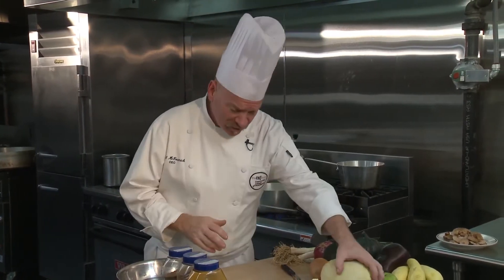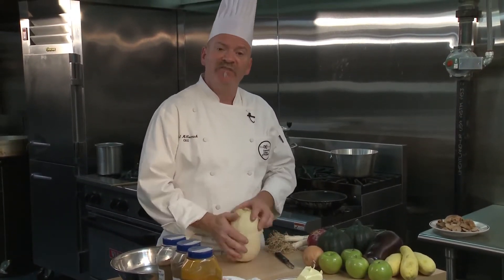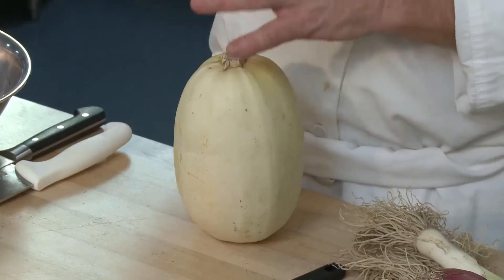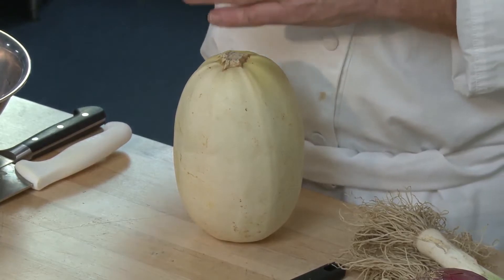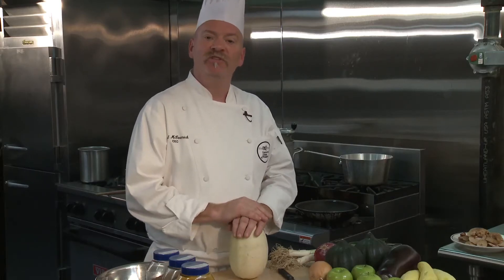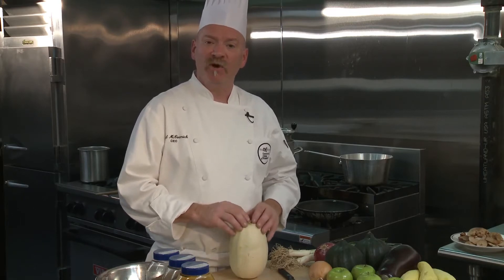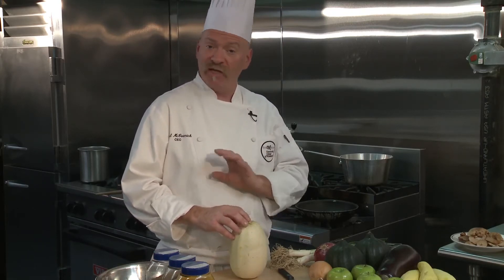Okay, let's begin. In order to get spaghetti squash — this is a spaghetti squash — it looks more like a melon than a squash. It's hard on the outside, it's very fibrous. One of the things that's beautiful about spaghetti squash is when we're finished cooking this, you're going to see it looks like spaghetti. I'm going to sauté it with red onions and shiitake mushrooms for a beautiful vegetable side dish.